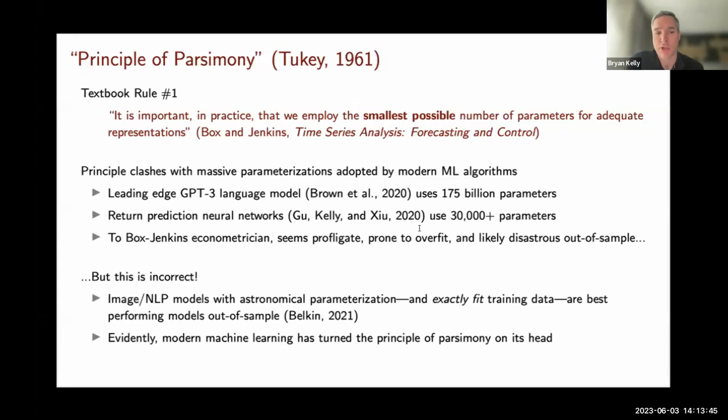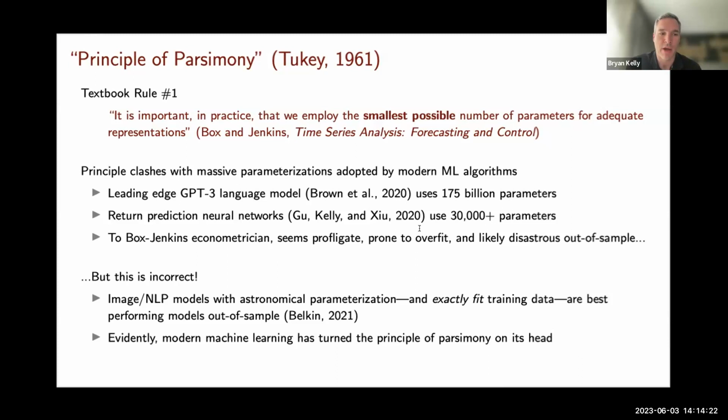We know this from machine learning. One of my favorite papers is this Belkin paper, where he lays out very clearly that in machine learning, you can look across disciplines and you see that very typically the best models at any point in time are the very largest models that have been proposed to date. If you look at a model with billions or trillions of parameters in it, you're exactly fitting the training data at that point. But even if you exactly fit the training data, you don't seem to be overfit, in the sense that the model is still giving the best out of sample performance among all the models that have been considered.